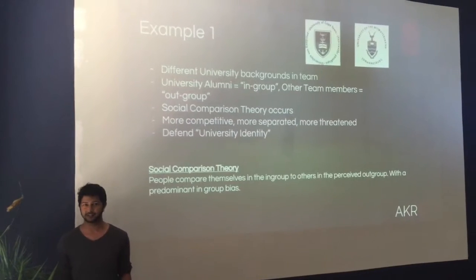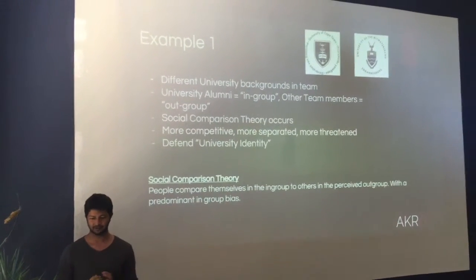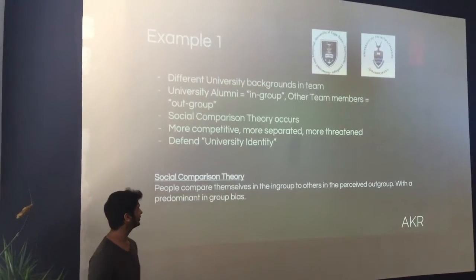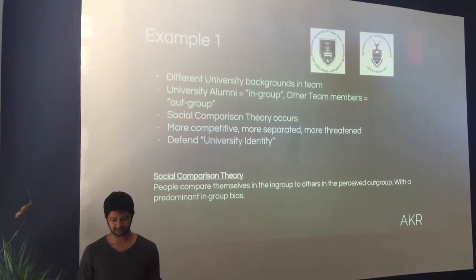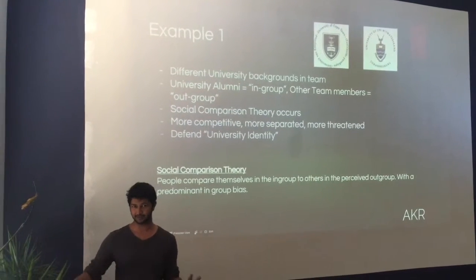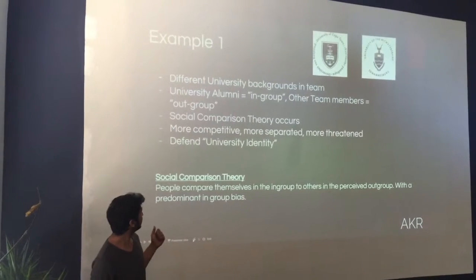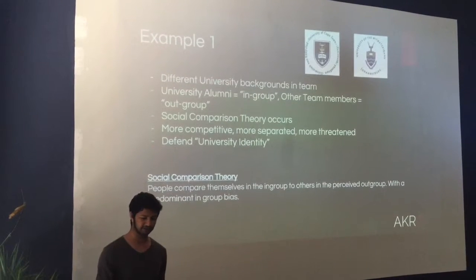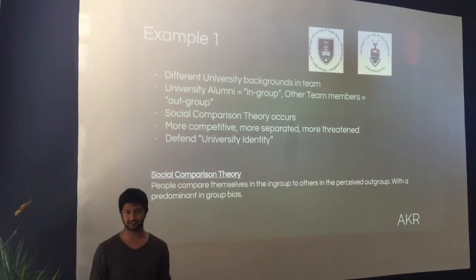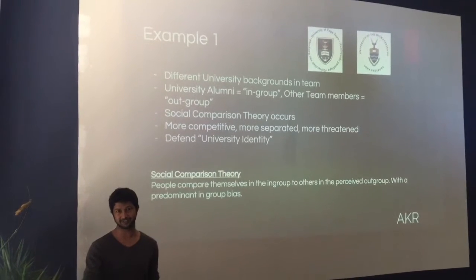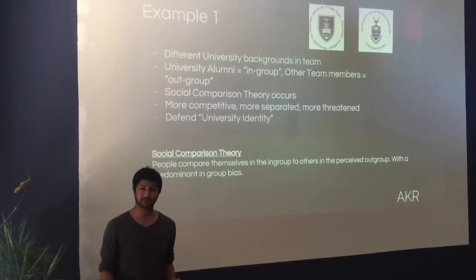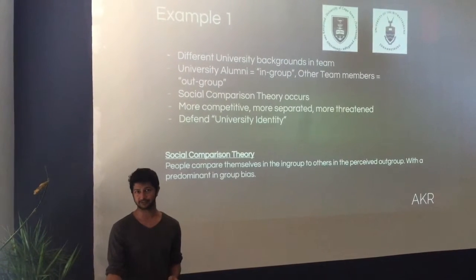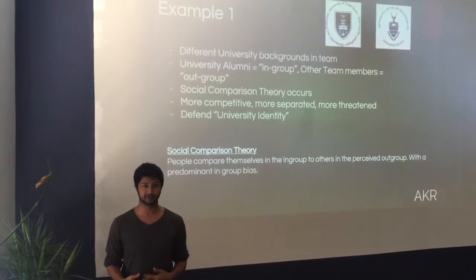What happens is, in the team, people separate into in-groups where it's just filled with alumni from that university. So you'll have UCT alumni, FITS alumni, Stellenbosch alumni. So the problem is that they start to view themselves as part of this group instead of the team. So this creates a lot of conflict because there's more competition, like they feel more competitive because you feel like that university group is trying to compete with you and trying to better them, represent their university identity. You feel more separated because there's separate groups going on in your team, and you feel more threatened because you feel their actions are trying to bring down your university identity.